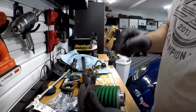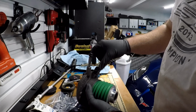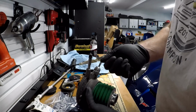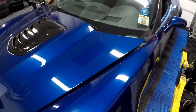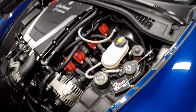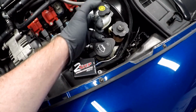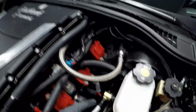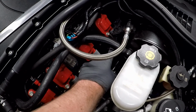The next thing we need to do is actually put on the speed bleeder, which I already own. It's already in the car. So what you guys will do basically is take this off. Just grab yourself a wrench, adjustable wrench. Take this off, put the speed bleeder on, and that speed bleeder has a hose which you run up through the car, and you guys will be able to see this random AN stainless line. This is actually the speed bleeder end. I just kind of have mine wrapped through there, going down, and I actually had it zip tied to the slave cylinder, and it goes off into the torque tube.